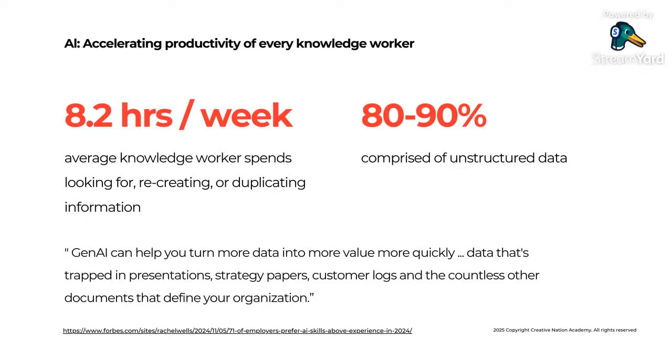And again, Gen AI will help you turn more data into value more quickly: data that's trapped in presentations, strategy papers, white papers, customer logs, and countless other documents that define your organization. So imagine having all of those assets being utilized and not being lost in our organization by using Acrobat AI Assistant. So that's one of the things that I want to give emphasis to, even after this session. We have to take advantage of these types of technology for us to leverage this intelligence within our organization.